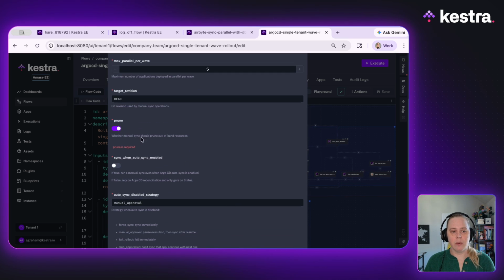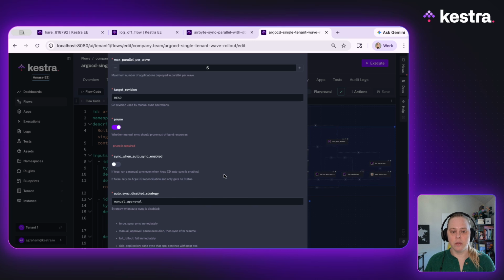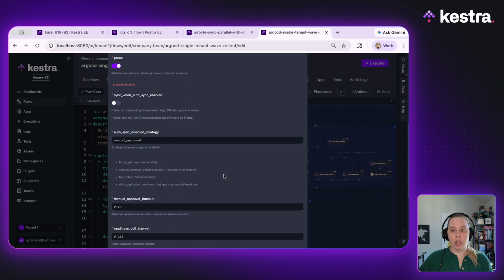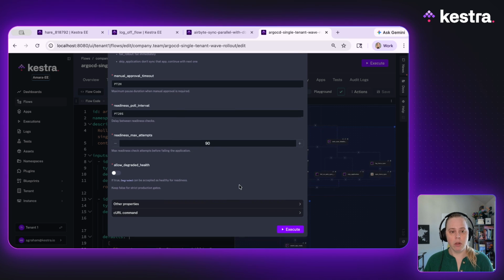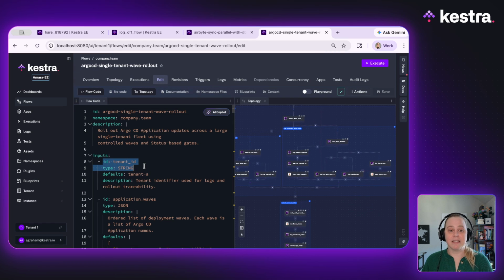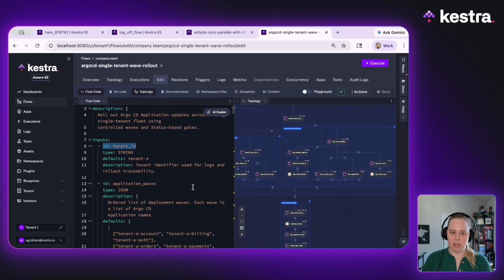If we continue on down here, we can see our toggles. So these are Boolean values. So as you are going through your runs and you want to change these values, you can use this modal, and you get the type or the UI widget that you'd expect based on the type. So popping back out here, I should also mention that these inputs have IDs and types as well. So the type is obviously going to determine what widget renders on that UI we were just looking at, but then of course the ID is how we want to reference that.